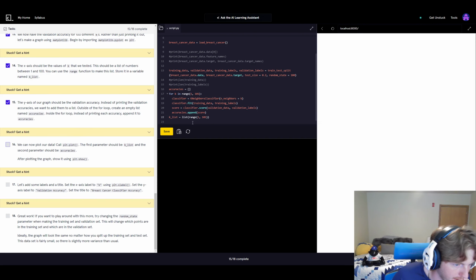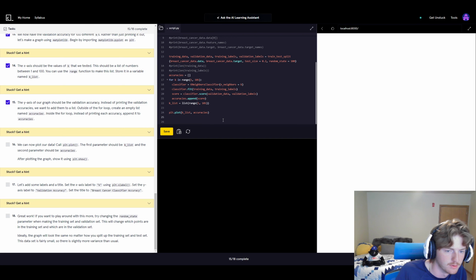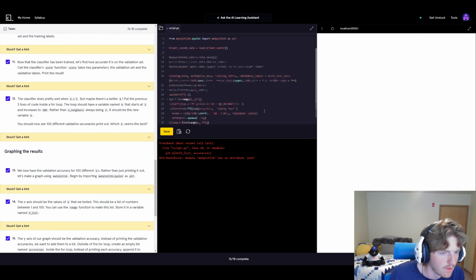Okay, and now we can plot our data. Call plt.plot. Inside of it, this should be the k list. Second one should be accuracies. And then we'll do plt.show. Huh.